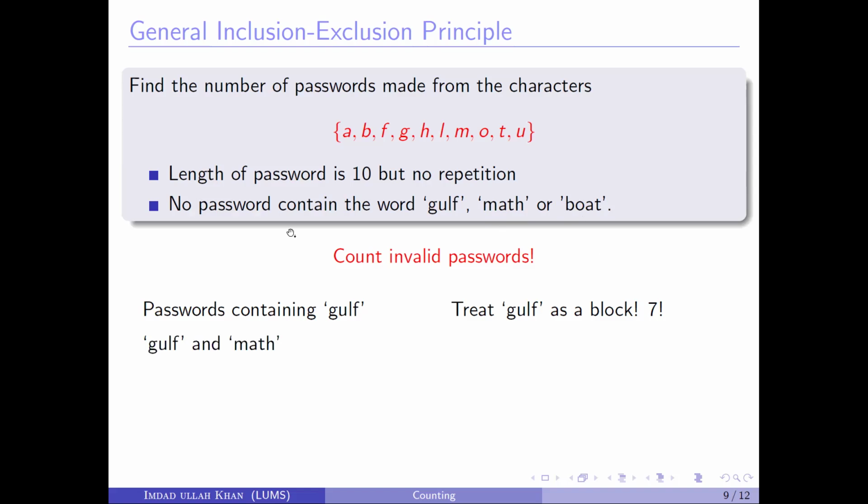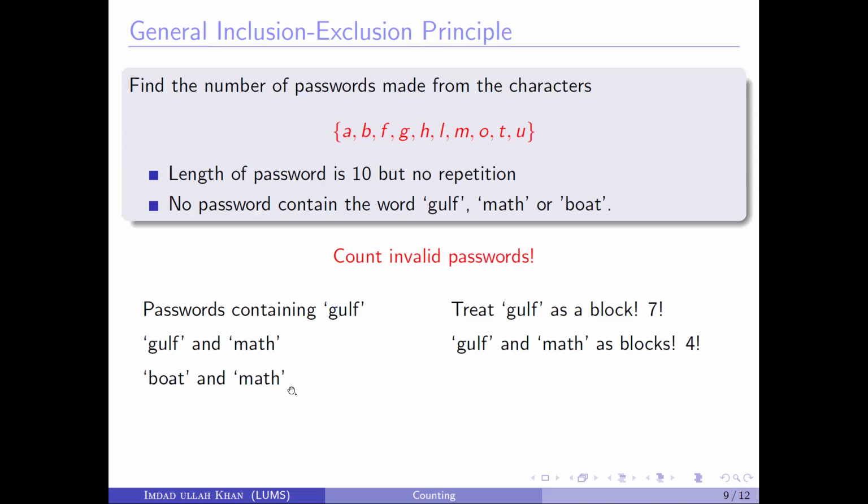So what about a password which contains both golf and math? If you look at the total number of possibilities, golf is consuming 4 characters, math is consuming 4 characters. So we treat both of them as two separate blocks. So golf and math are two blocks, and then we have two remaining spaces where we can insert two more characters. So in total, that gives us four possible spaces, and the number of possible passwords which can be generated using these two combinations, golf and math, is 4 factorial. The same count will be for golf and boat.